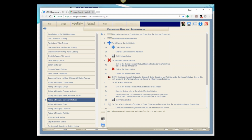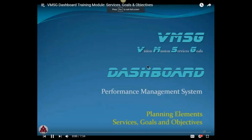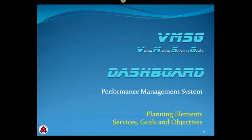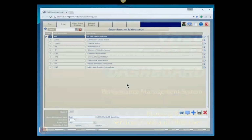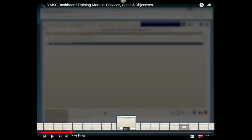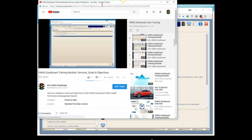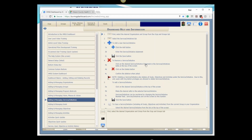So this little guy, and you may not be able to see this real well over the GoToMeeting, but what it does is pops open a YouTube video, and it's a training module. So what it's going to do is actually walk me through adding and editing a service. It's on average only 3 to 4 minutes long, but it's kind of that quick update that you need to be able to get back to doing what you're doing. And you can scroll forward in here if you want to and start in the middle of it or whatever you want to do. But what people typically will do is they'll go to the video, they'll watch it for a few minutes, then they'll toggle back into the system and actually do what the video is telling them to do. But the video is actually somebody showing you exactly what to do on that particular screen.